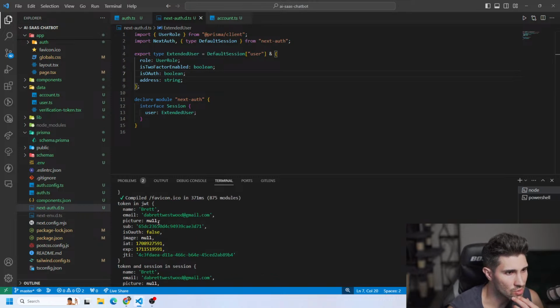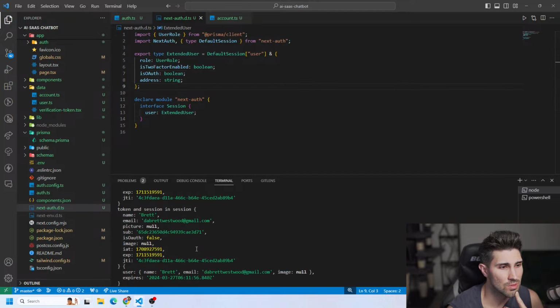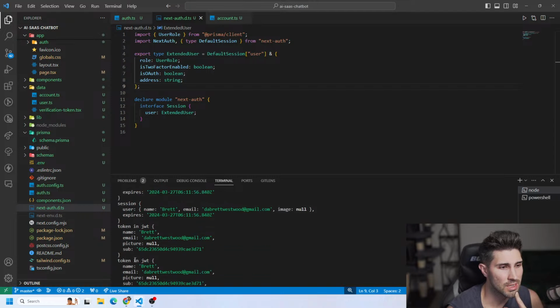Let's see. So the token didn't get the address, so I'm wrong about that. We have the name, the email, the picture, isOAuth. I wonder if you had to reset the server. Yeah, I don't see address.